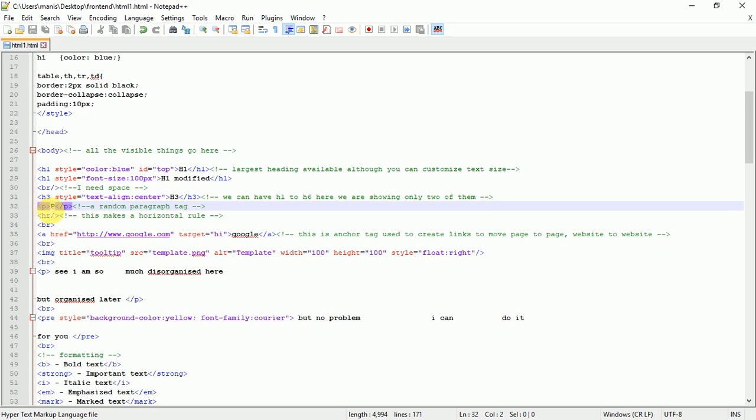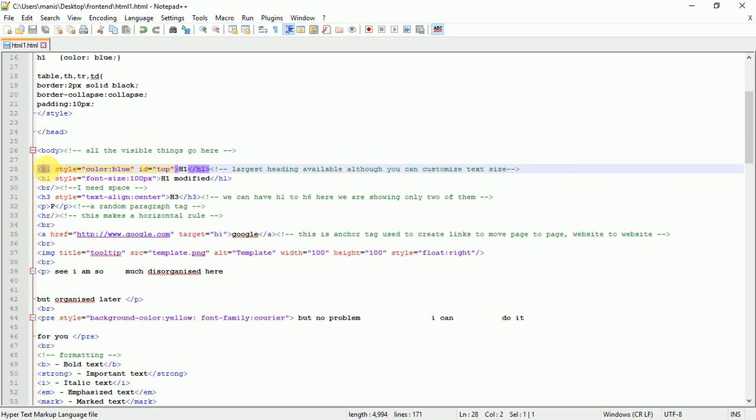This P is another tag known as paragraph tag, and it has relatively lighter text and smaller text size. This HR is like BR but with a horizontal rule, with a horizontal line, okay. It works the same as BR, but it comes with a horizontal line too. You can write BR as this or this also, but so here we have 2 types of tags.